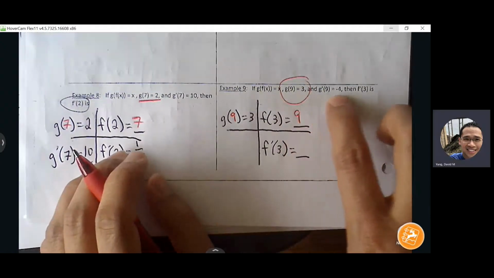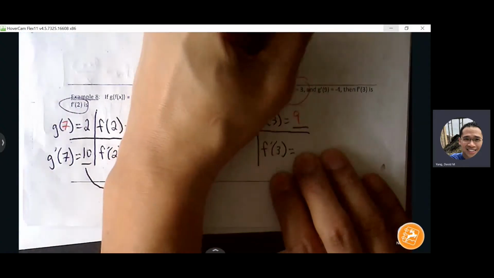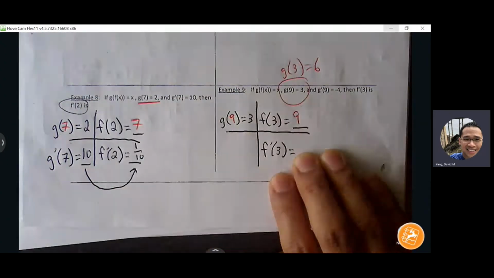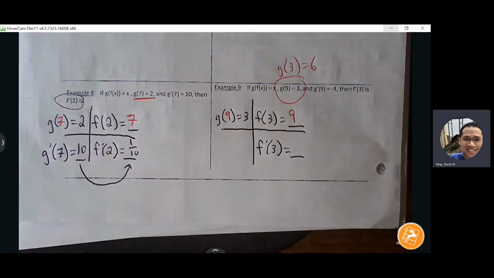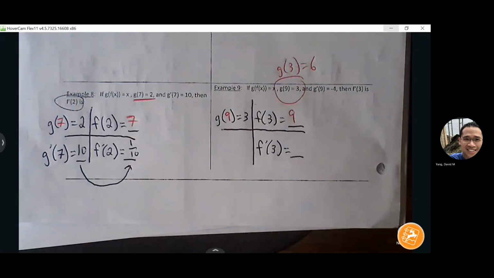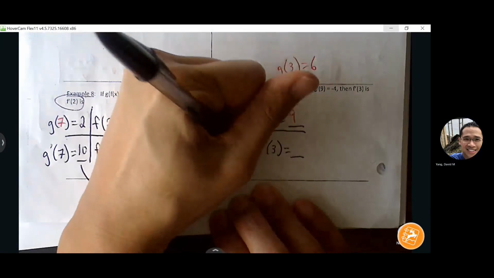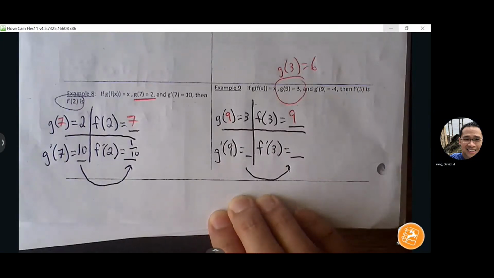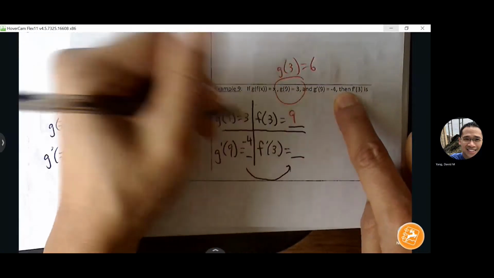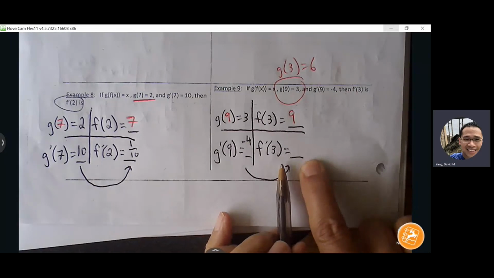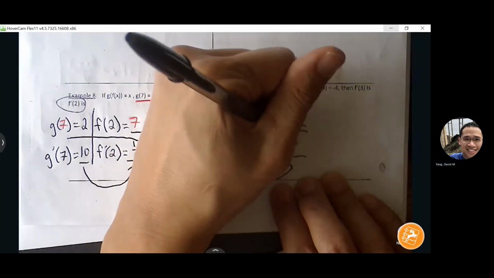Now, sometimes you may be given some extraneous information here. So sometimes they may give you information that tries to throw you off. They'll say maybe g of 3 is equal to 6, but we don't use that, right? We only use what is going to match with what we've already built. So if I can find g prime of 9, then g prime of 9 will lead me to my answer. What's g prime of 9? Negative 4. So f prime of 3 must be what? Yeah, keep the sign, just take the reciprocal.